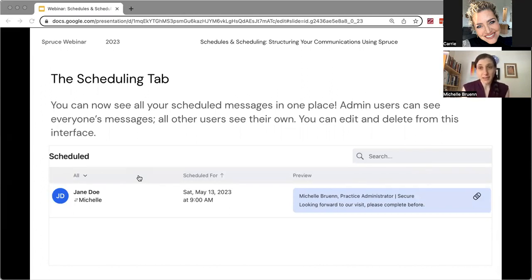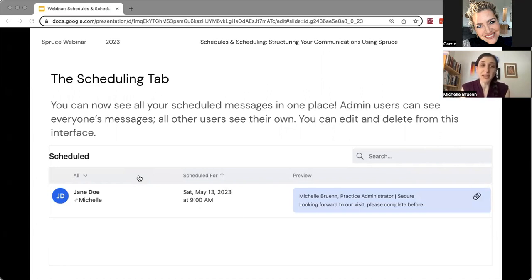This can be tremendously useful if you're, for example, using this to send a form to all of your patients before their appointment. Maybe one of your patients cancels, and you can very easily find the scheduled message to them and delete it. Or maybe you have scheduled messages to a bunch of people about how you're going to be out of office, and then your plans change and you want to be able to change all of those quickly. This is something that you can do all at once.